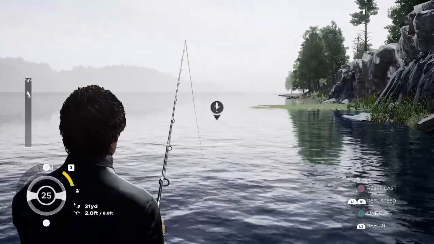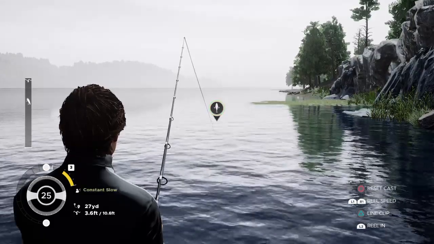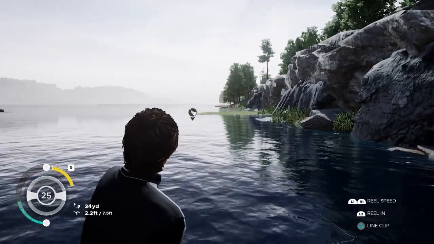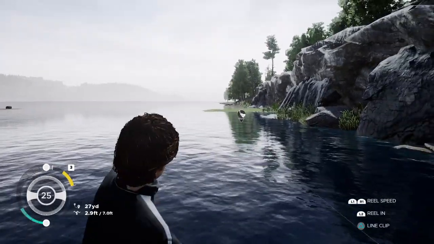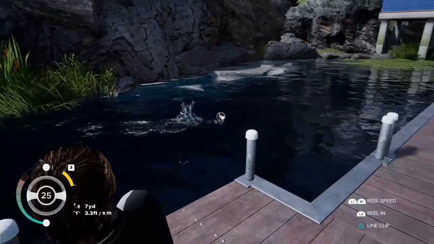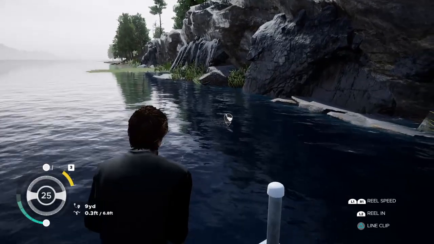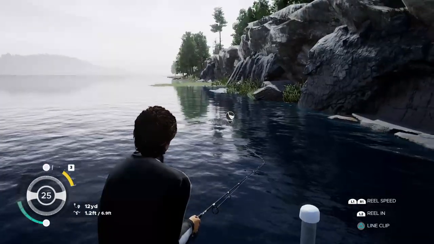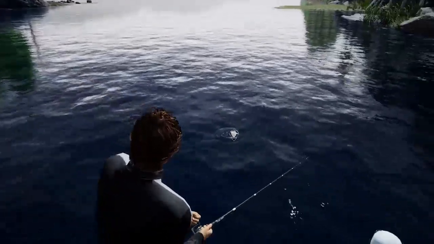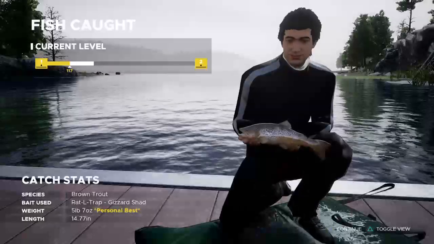So now, stop and go. Why can't I? Yeah, now stop and go. Fish. Oh, it's a poor strike. What now? Need to decrease that, the reeling speed. Okay, with the opposite side. No, come on, yeah. Okay, okay. Maybe I get that. I think I get something. I'll try it.